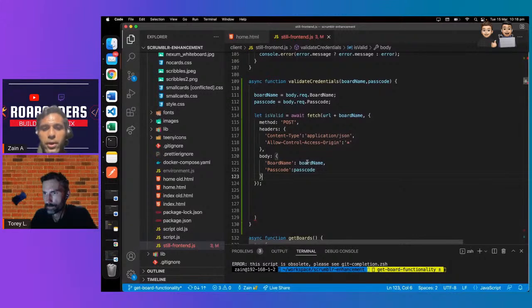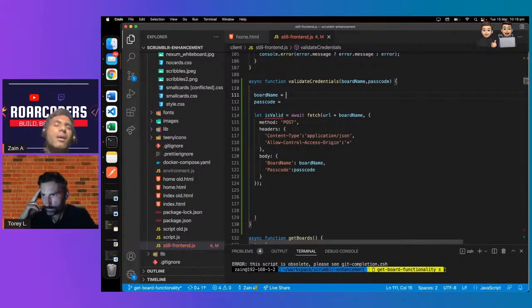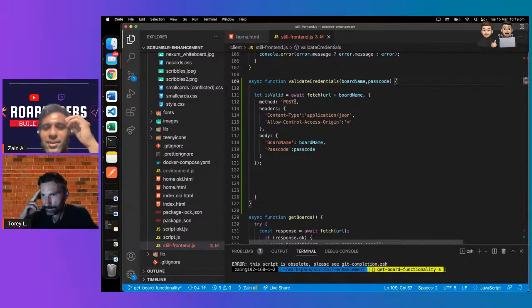All right, cool. So bodies has been passed in, which is good. What's the one that is done? Body dot request dot board name? What is the request? Is it true, the body? I was thinking about the backend. We're just gonna bring them in from the parameters, the arguments, the params in the function that you wrote. Full stack problems, man.